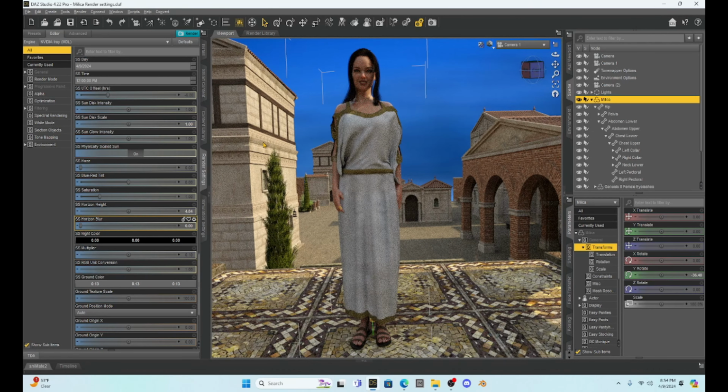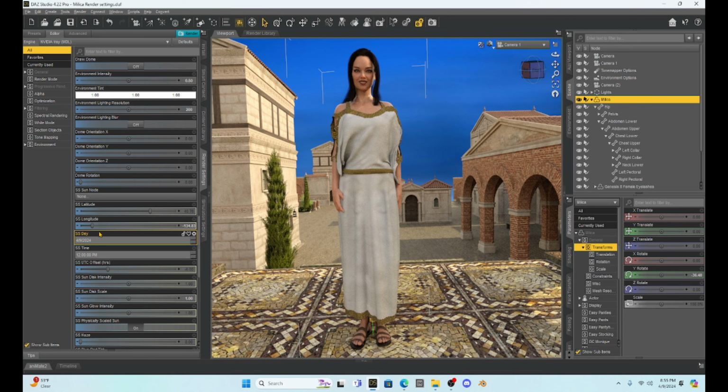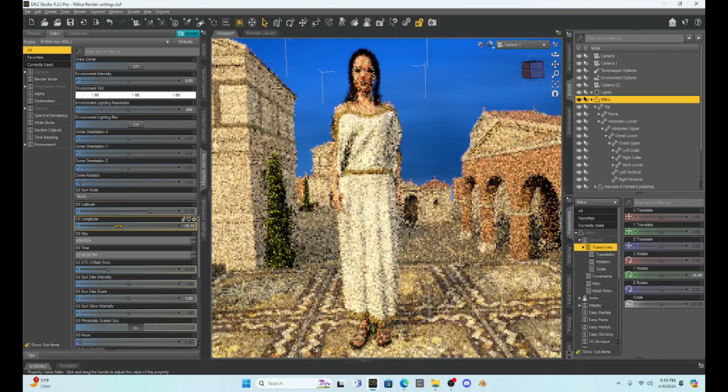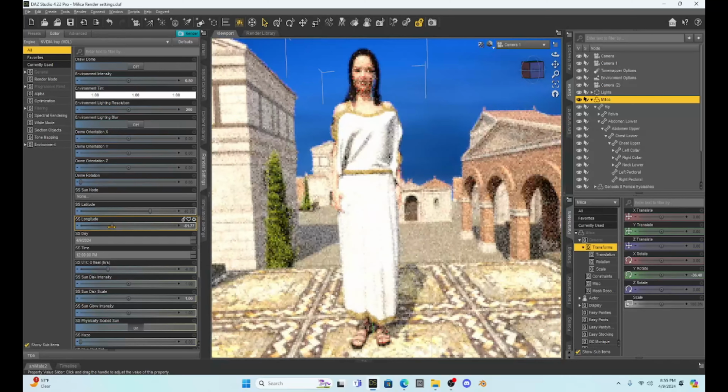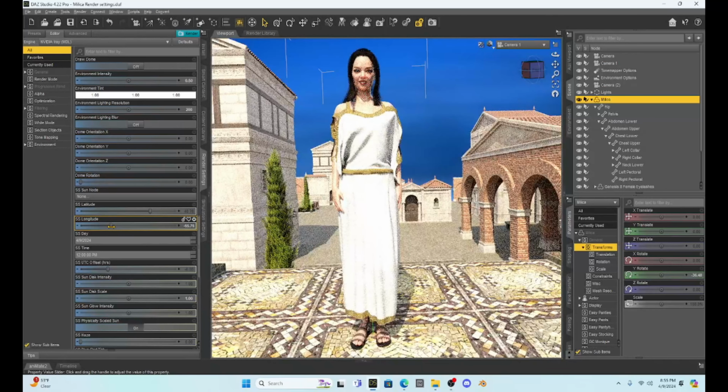So I really just think this is an awesome way to set up your lighting. And I recommend that you mess around with it and really just kind of play with it until you get an outdoor scene that you really like. What's cool is I've actually used this for indoor scenes too, where the light's coming in through a window, or I just remove a wall and then I can set up the lighting with that if I want kind of a nice contrast lighting situation.